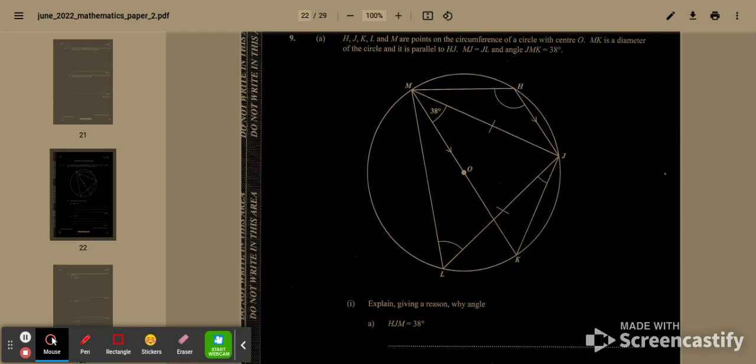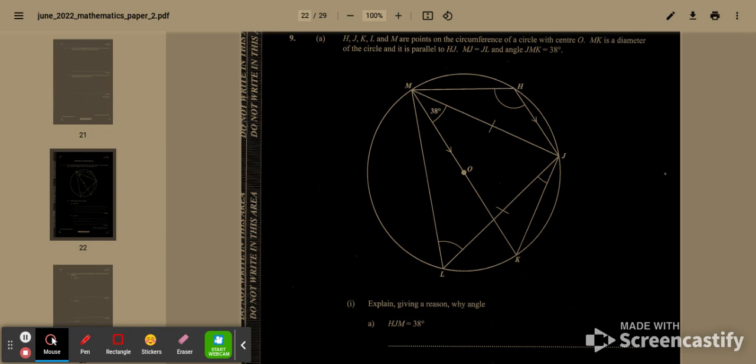In circle theorems, it's best to find the angles first before actually looking for what the question asks for, because sometimes when you find the angles before, you might realize that you already have the answer on hand, so you don't really have to go back to the starting point.